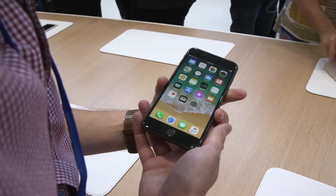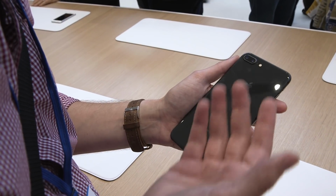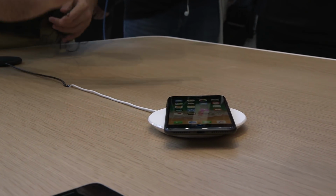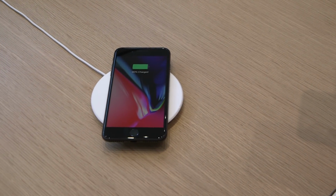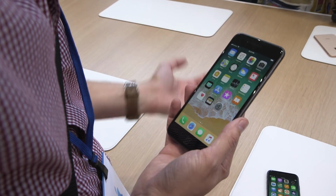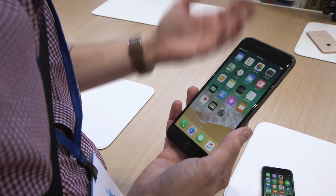Life goes on. But one thing I didn't mention, because it has a glass back, it supports wireless charging with the Qi standard. That's Q-I. If you see Qi, it'll work. And you can just set it down. And Apple's promising that in the future, it's going to create an all-new charging standard that'll work with many, many devices at the same time, intelligently and automatically.